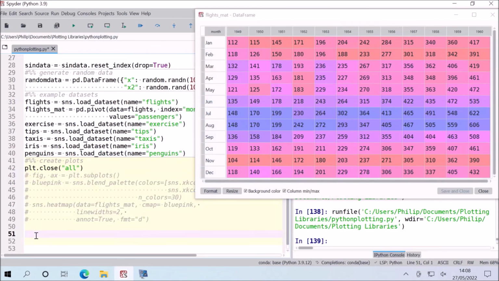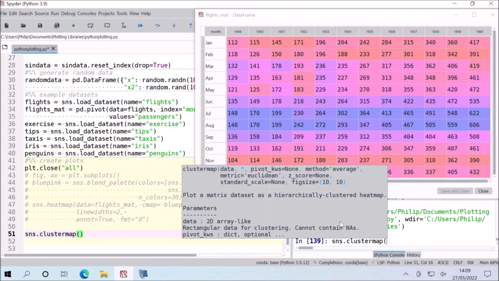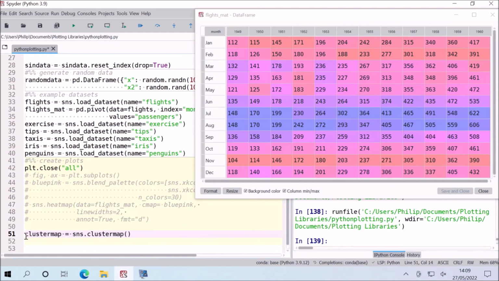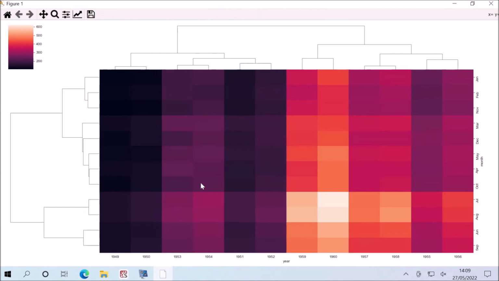So one thing I just want to clarify is that this created an AxesSubplot. So it operates on the axis level. And we have the figure level clustermap, which is essentially a heatmap that gets clustered together. So if we have a look at this, we see that the winter months are clustered together because there are a lower number of flights, and summer months are also clustered together because there are a higher number of flights.